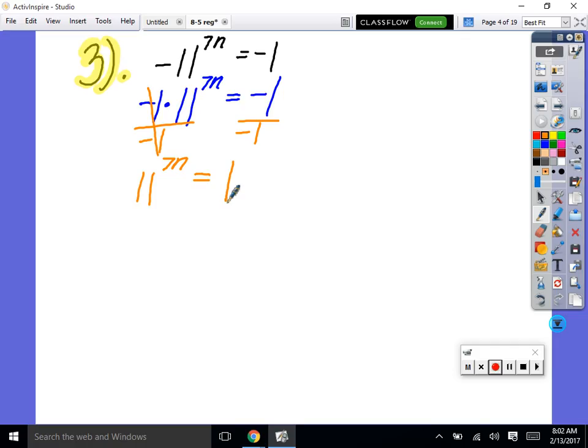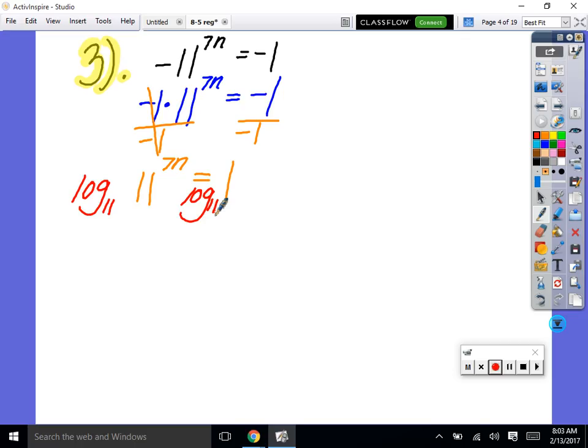So now our next step is to undo the exponential. Get base 11 to go away so that we can have 7n down here. We can't get rid of base 11 by dividing by 11, because it's base 11. So what undoes base 11? Log base 11. So we're going to take log base 11, and you have to do that evenly to both sides of the equation.